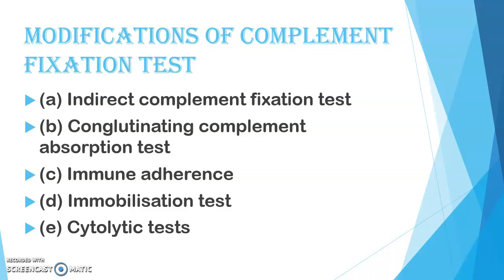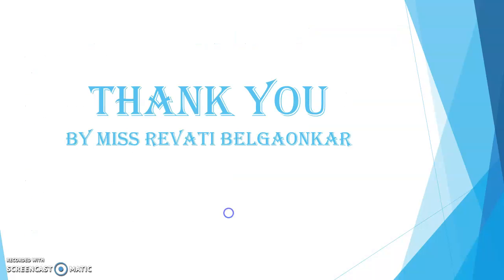Now fifth, that is E, is the cytolytic test. The incubation of live bacteria with its specific antibody in the presence of complement leads to the lysis of the bacterial cell. This is the basis of the biological antibody test used to measure anti-cholera antibody. This is how the modifications of complement fixation test are done. Thank you.